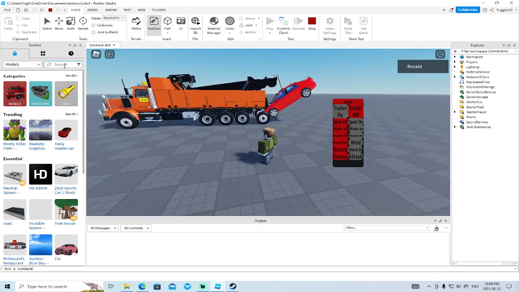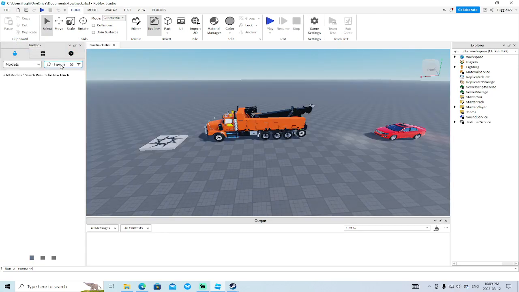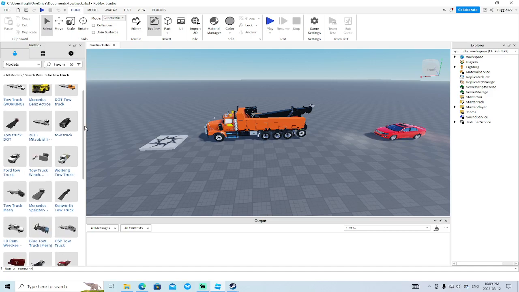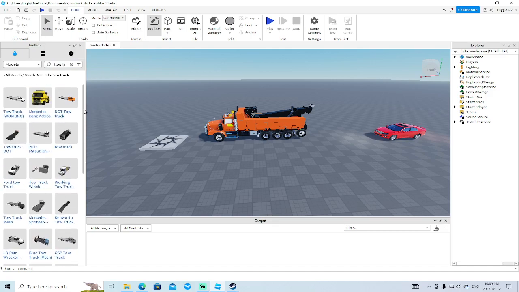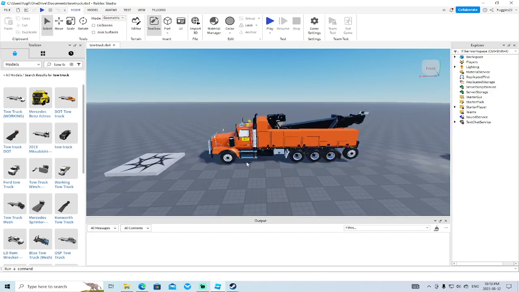So basically what you can do is you can search models in here, and you can search for a tow truck, right? All kinds of tow trucks come up. If you watched any of the previous videos, I showed you how to take a truck or a vehicle from the toolbox, how to edit it, how to silence the errors and make it functional. It took a long time to get there, so we don't want to have to reapproach that. If you're interested, watch those videos. It'll bring you up to speed on where we are.